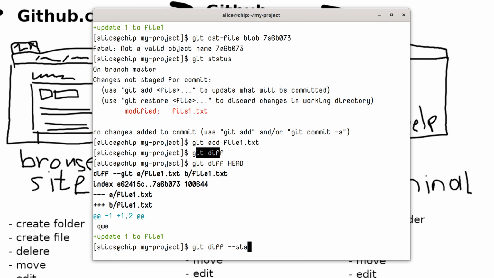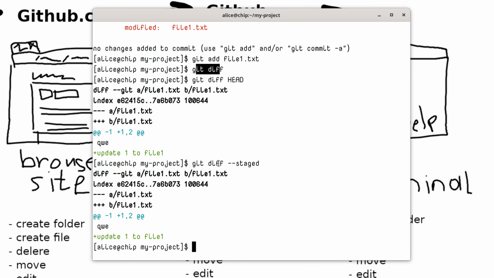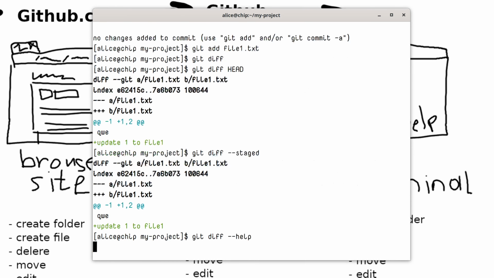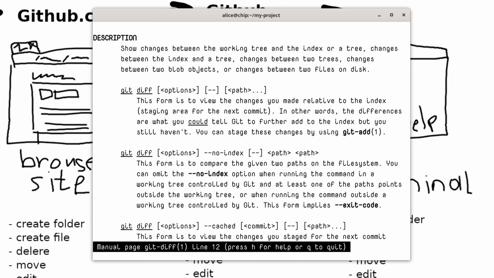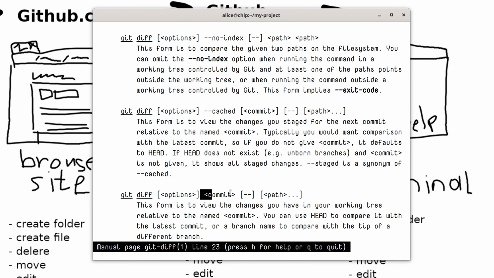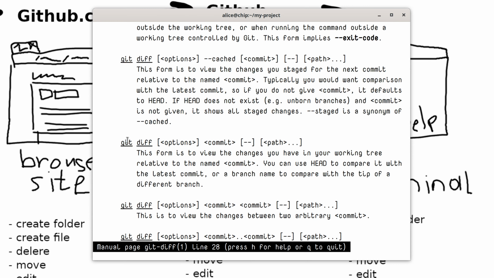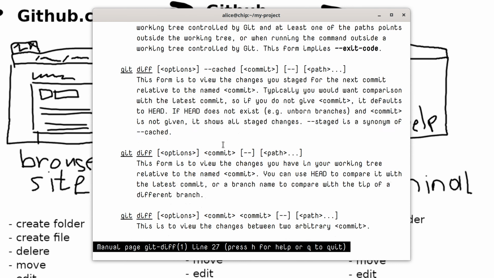If you provide a staged flag here, it will show you the difference between... actually let's take a look at documentation. Okay, we need this form when we specify git diff, and commit is optional.